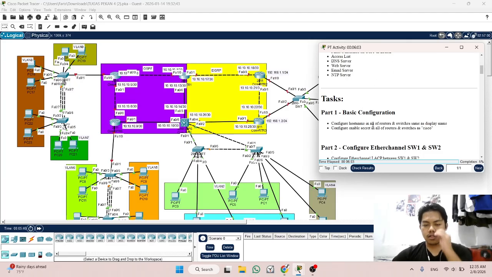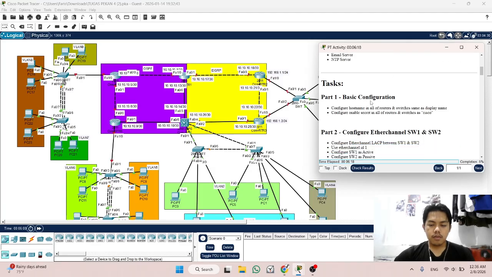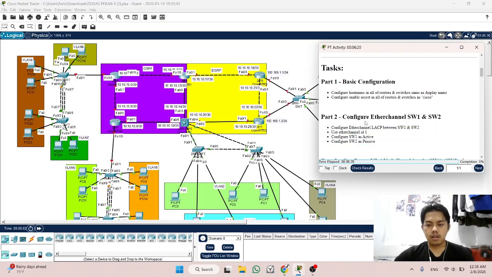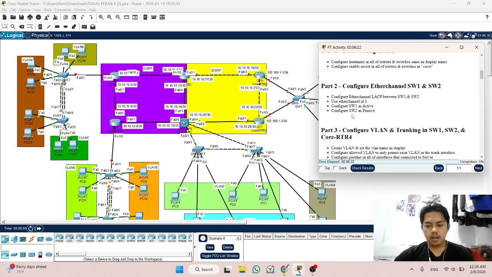I think I will configure the secret later. For the first, I will configure the hostname when I start configuring each area. Okay, now we start part 2.